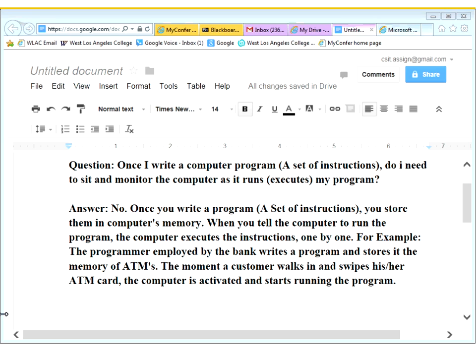Let's see. If I make a mistake, I want to change something in the program, do you need to erase the old stuff over? No. There's a couple of things that we're going to do. We're going to mostly be writing our programs in some sort of text editor, such as Notepad. You could even write it in Microsoft Word, but usually you want to use something like Notepad. So Notepad is under the accessories. If you go Program Files, Accessories, there's a Notepad there.